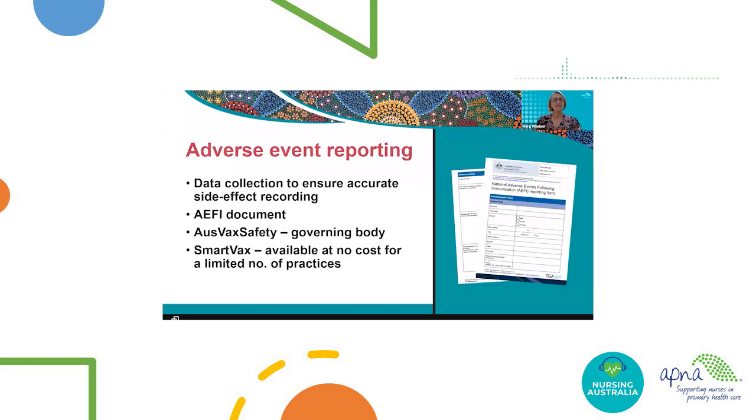So there's lots of different ways of reporting those adverse effects. And it probably will change from state to state. The TGA have got a really good page, and on that page it's got the list of states and links to the state reporting of adverse effects and the forms that they use. On that website, the patient can go in and do self-reporting as well if necessary.